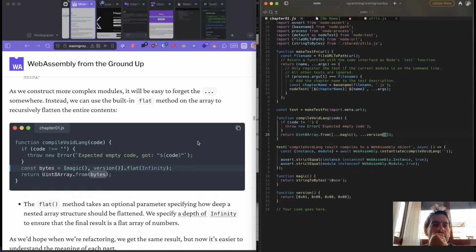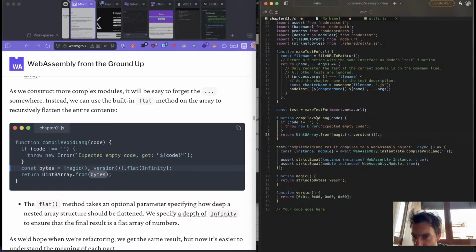Instead, we can use the built-in flat method on the array to recursively flatten the entire contents. Flat infinity. Oh, that's a very good use of flat. That's actually a very clever way of using flat.